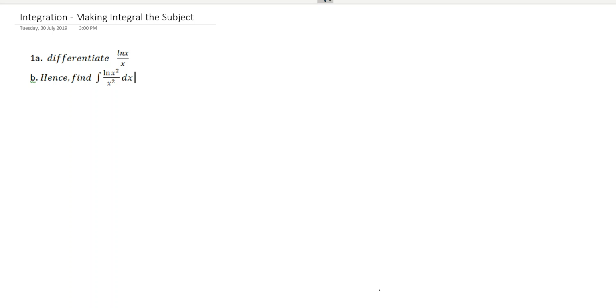Now in this question 1a, they ask you to differentiate something. So don't confuse differentiation with integration. Know your differentiation technique and integration technique very well. So for 1a, in the method I should write below. Remember your notation, differentiate with no y there, so we have to use d/dx of ln x over x. After differentiation, many students totally forget that you need to use the quotient rule.